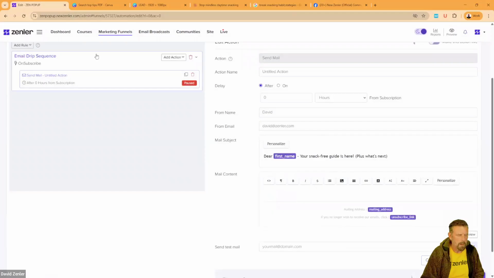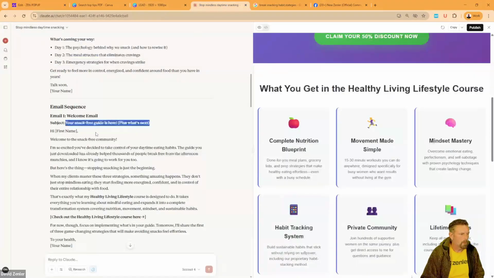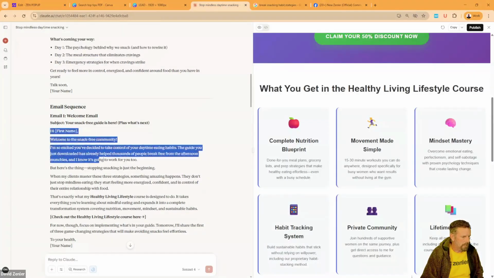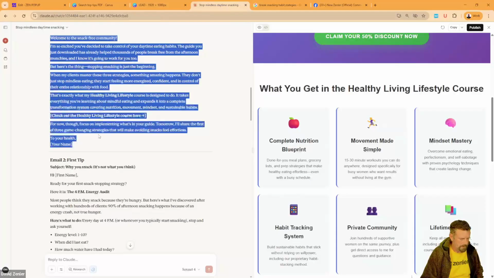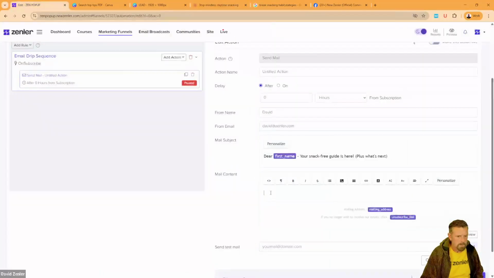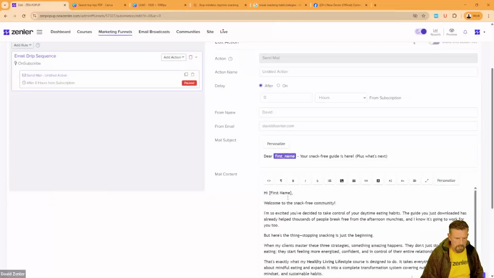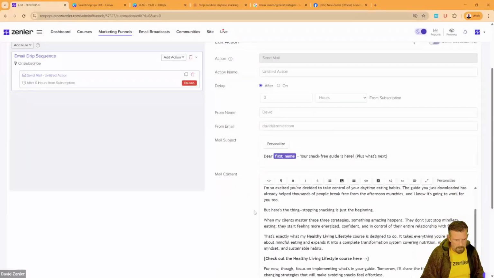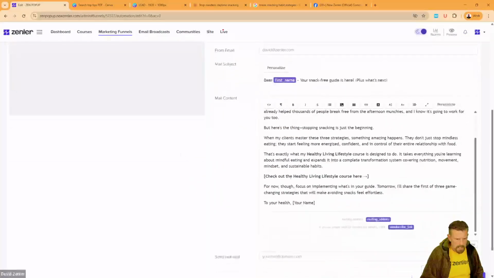So I'm going to bring all this up and we're going to start to grab this messaging. I'm going to come down here. That's the first email, copy. Again, you would check through this, make sure it's all good. And that is not a proper personalization tag. So I'm selecting it and I'm going to click personalization first name. Okay. So that's our text, and then I put in there my name, David.